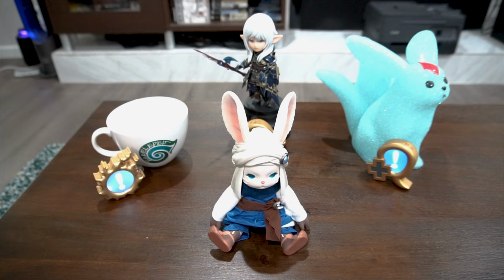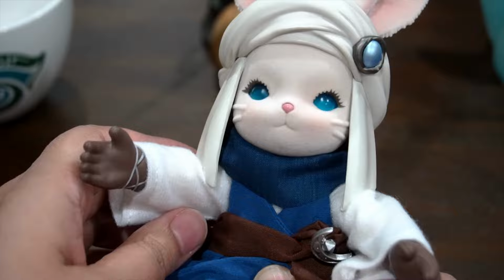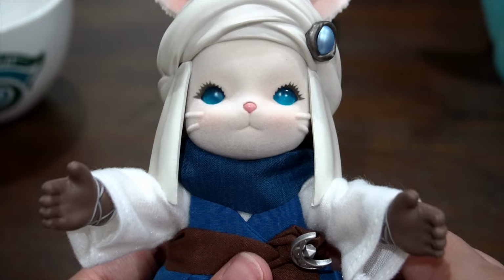So again, that's the Loporrit Flocked figure from Square Enix. I'm not sure if it's currently available on the store. I know it was a pre-order thing that was timed to be around FanFest, which is next weekend. So it might be a little hard to find now, unfortunately. But if you see it on the internet, I'd say pick it up.